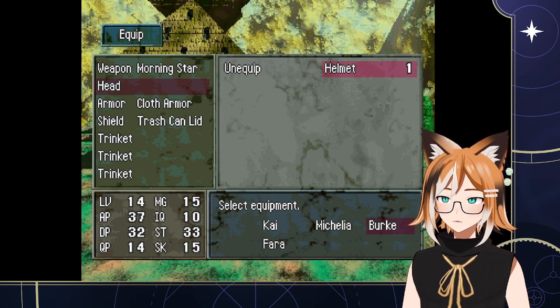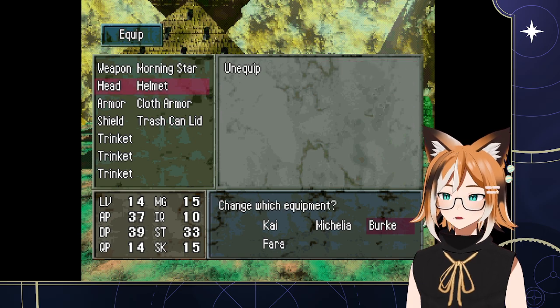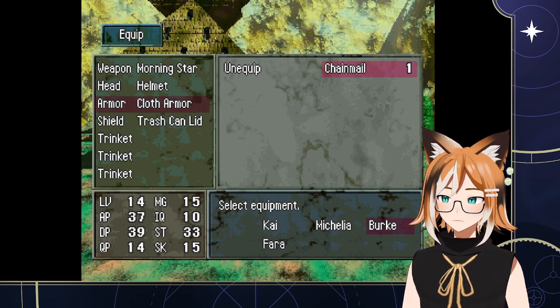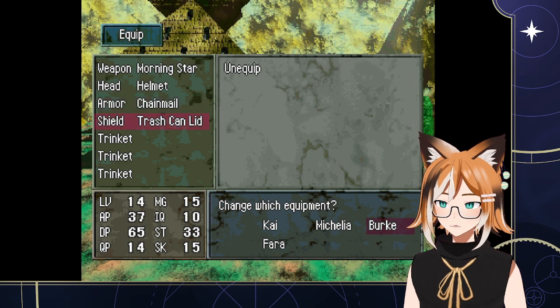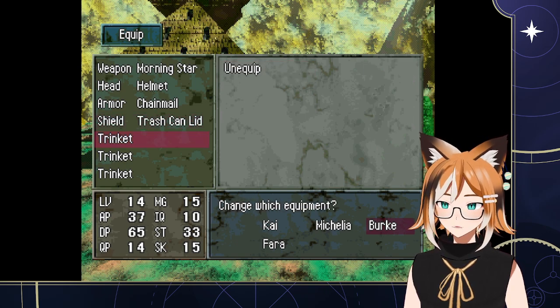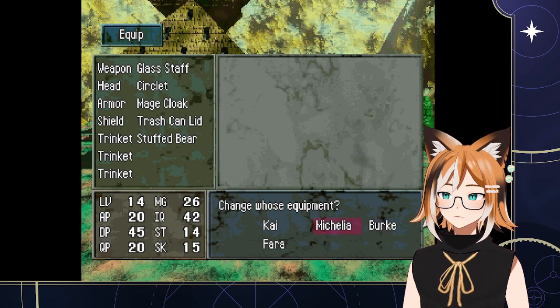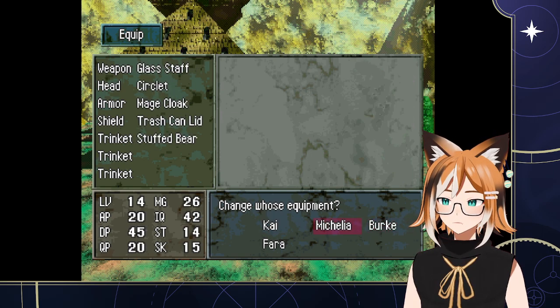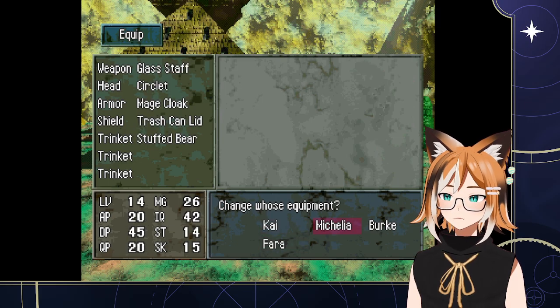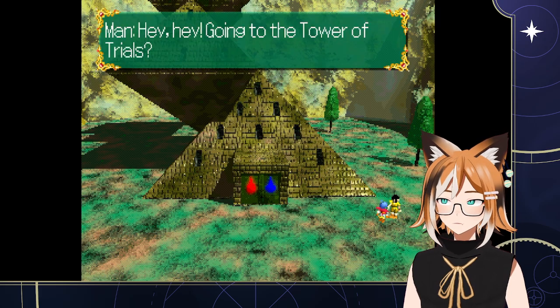So he goes from 32 to 39 defensive power to 65 defensive power. Oh, I need... Right, Night Shield. Does he sell shields?